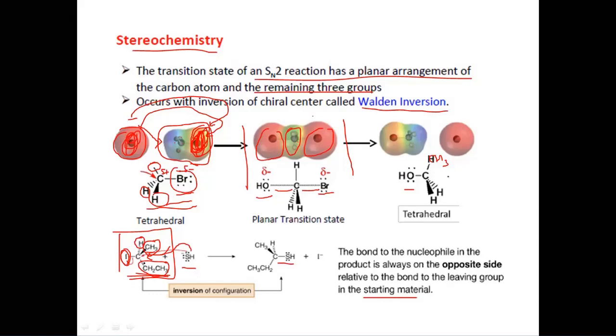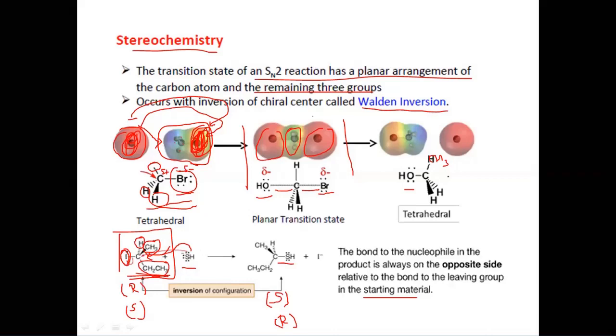With optically active substrates, the configuration will change. Suppose you have an R configured starting material, then as it prefers to attack from the backside, there is an inversion of configuration. So the end product thiol generally has an S configuration. Suppose you start with an optically active S, then you will get R. So the product has inversion of configuration in the case of optically active substrates.